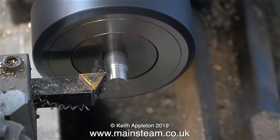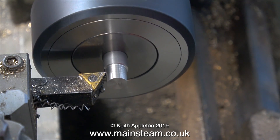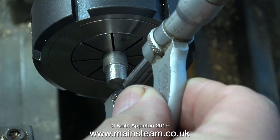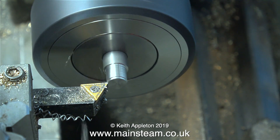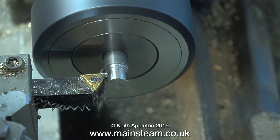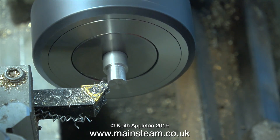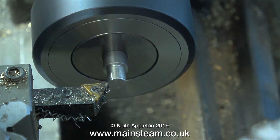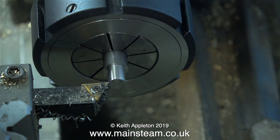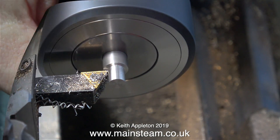What I'm having to do is turn down a part of this to a quarter of an inch diameter to fit in the hole in the crank web that I made in the last episode. Even though I can see it's currently nowhere near, I'll just check with my micrometer — yes, I was right, it's nowhere near. I'm turning just the end part, then checking with the micrometer, and if that's okay I turn down all the way. Eventually, by removing very small amounts of metal, I reduce the end of this piece of bar until the micrometer shows a quarter of an inch.